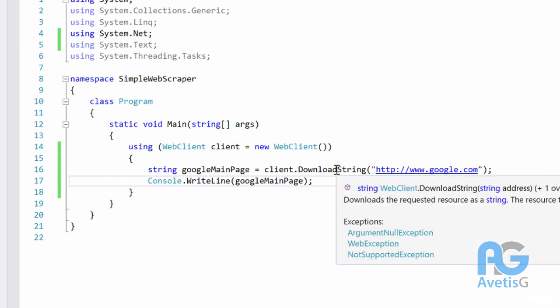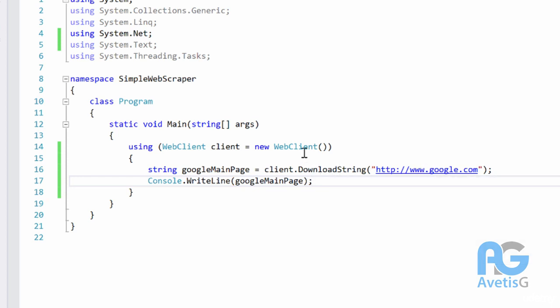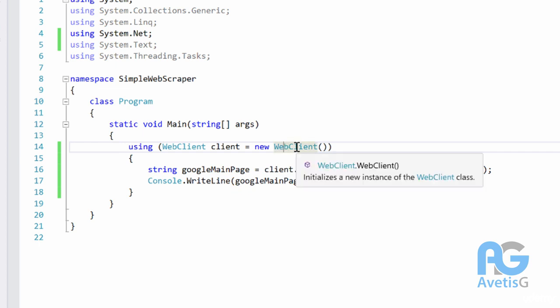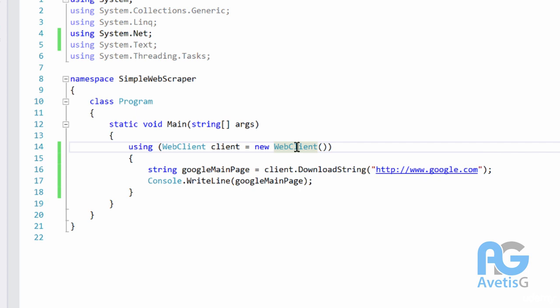Okay, so let me show you what I mean when I say it's getting disposed of the resources. There is an interface called IDisposable, and we'll be talking about interfaces a little later down the line, but in this case, just know that IDisposable is an interface that is inherited by some of the classes such as web client or certain other classes that are dealing with files, because these things are encapsulating resources.